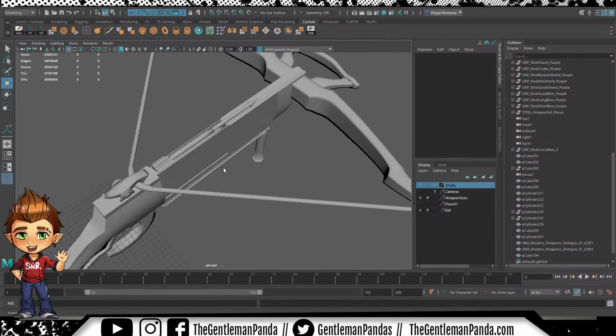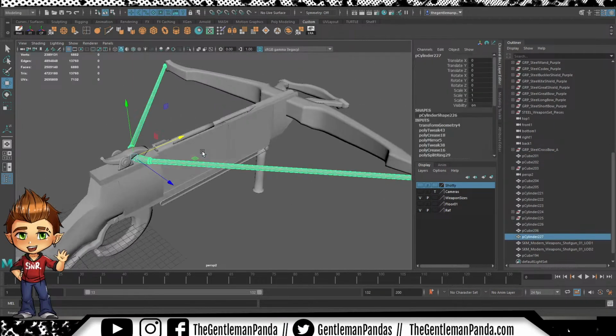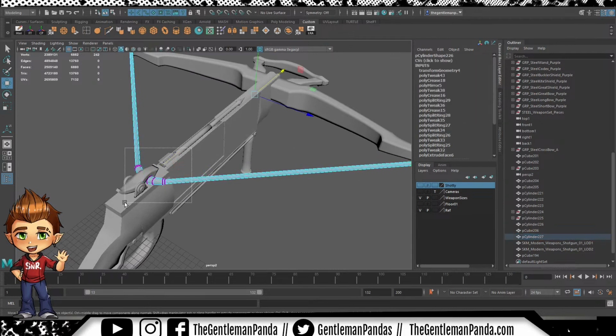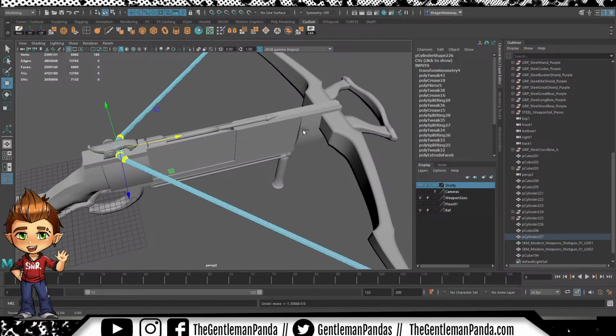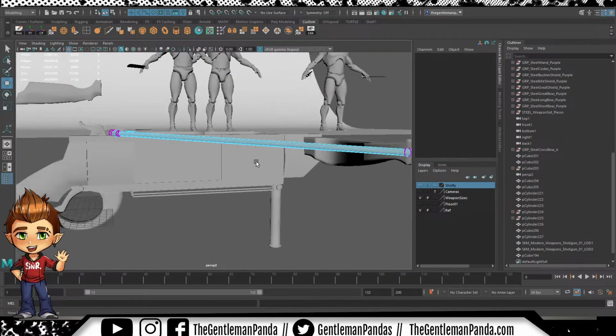That it actually is somehow mechanically responsible for the crossbow string being drawn back into place before the crossbow is fired again.